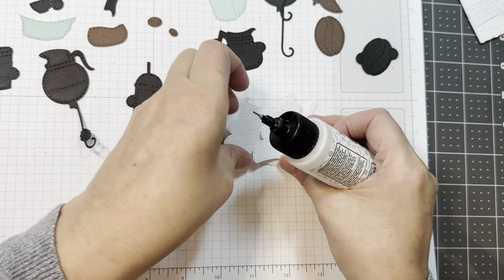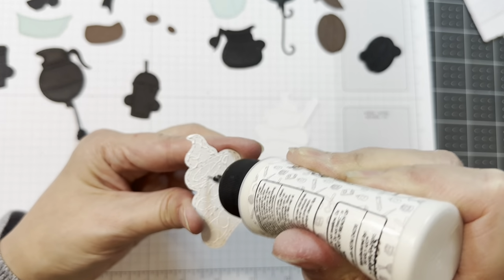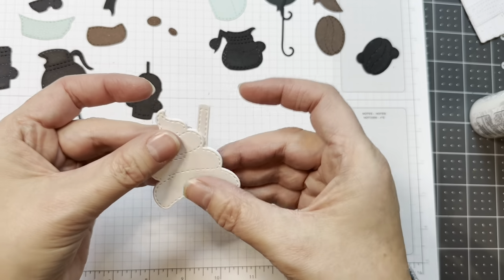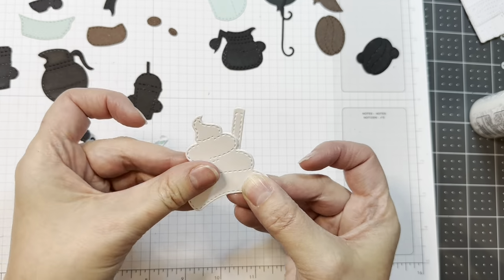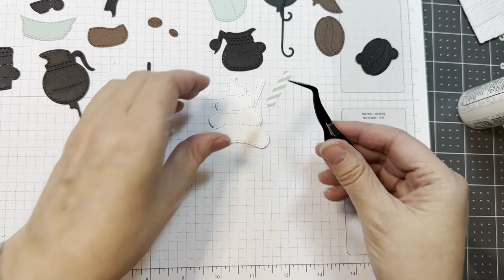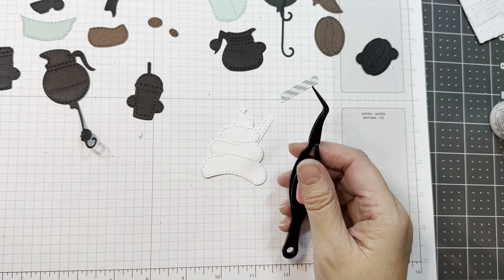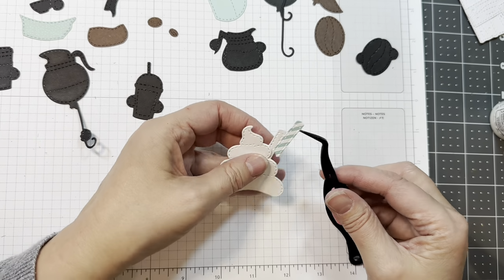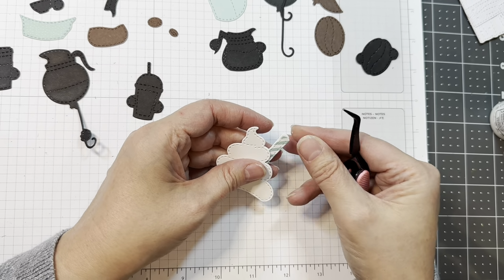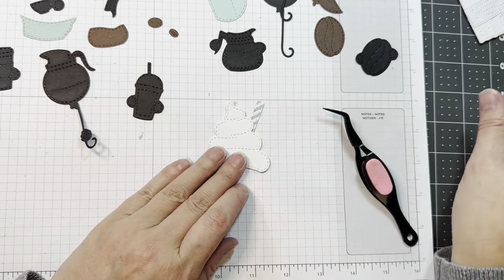So first I'm going to put together this whipped cream hat. I cut that out of Paper Tray Ink white cardstock. I'm using Bearly Art glue. All my die cutting today was with my Anna Griffin Mini Empress machine. So I'm just layering those up. They're nice and thick. And then I used that rainbow petite prints in the candy stripe and sprinkles on the stripe side for the straw because I thought, how cute is that? I'm using my reverse tweezers to get in there. I'm going to kind of stick that behind the little whipped cream hat, which is kind of fun.